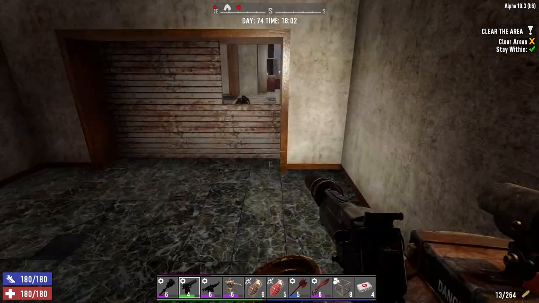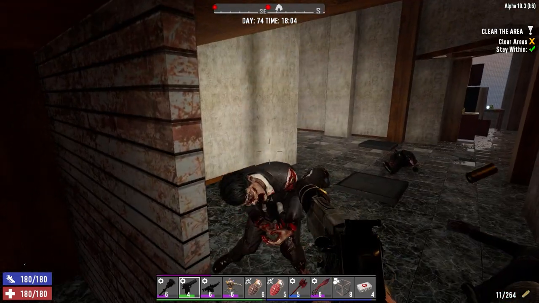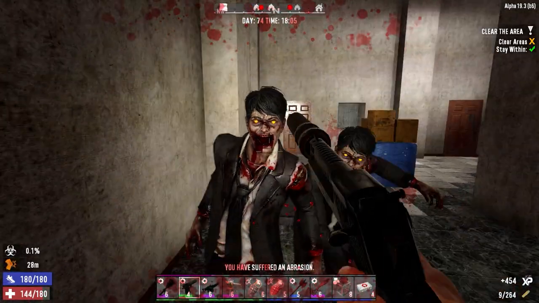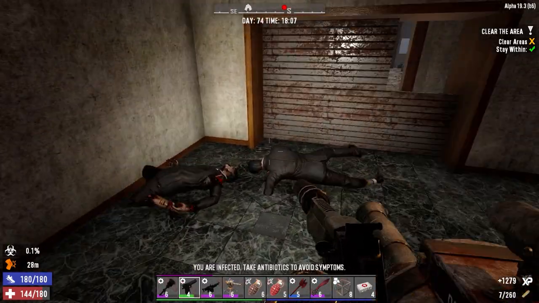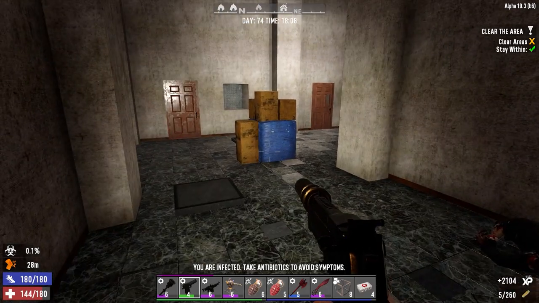Nobody else? Oh, there's you. Oh, come on. Oh, how did he get a piece of me? Oh, you didn't. It was these guys. Okay, the graphic glitch is like driving me nuts now.